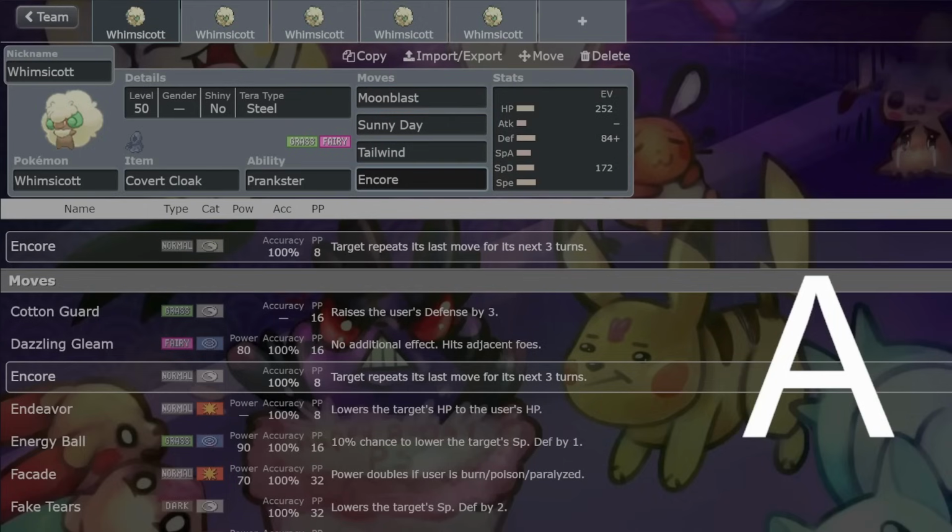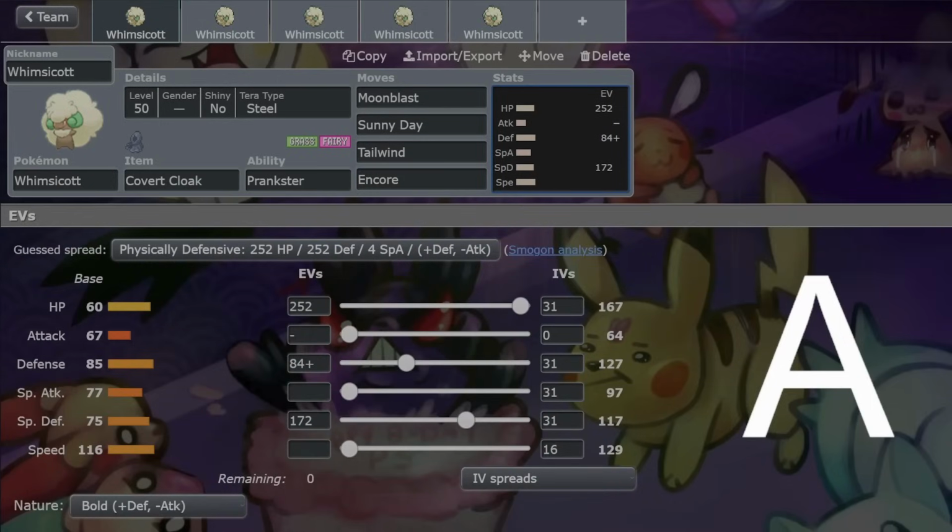Prankster Encore is a big one. People have been using Illimise because of just Prankster Encore. Like, I guess Illimise was a niche Tailwind Pokemon, Prankster Tailwind, but that was used purely because of Encore. Whimsicott is just better than Illimise. So if you're using Prankster Encore, that's a brilliant move. That shuts down so many things. It forces opponents into plays they don't want to make because they've used a move, and if they can get Encored into it, then that's really bad for them. So Encore on Whimsicott, that's one of the big things that is setting Whimsicott apart from Tornadus. Tornadus can't go for Prankster Encore. Prankster Encore is a fantastic move.